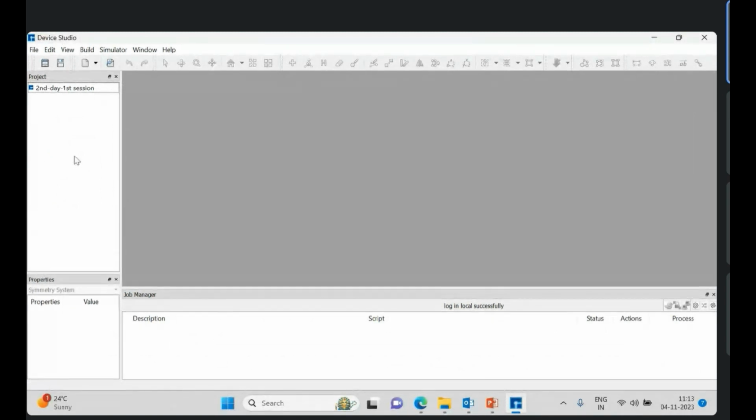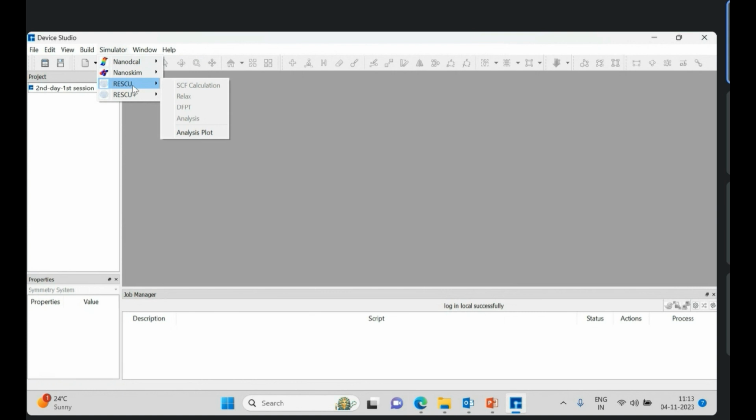You can see this is my device studio. That is a graphical user interface of the NANODCAL and the RESCU software. This device studio will help you to build your structure. Either you can build the crystal structure, molecule structure, or device structure, and you can simulate that structure from our simulator. Either you can select this NANODCAL, that is the atomistic quantum transport simulator based on the DFT plus NEGF method.